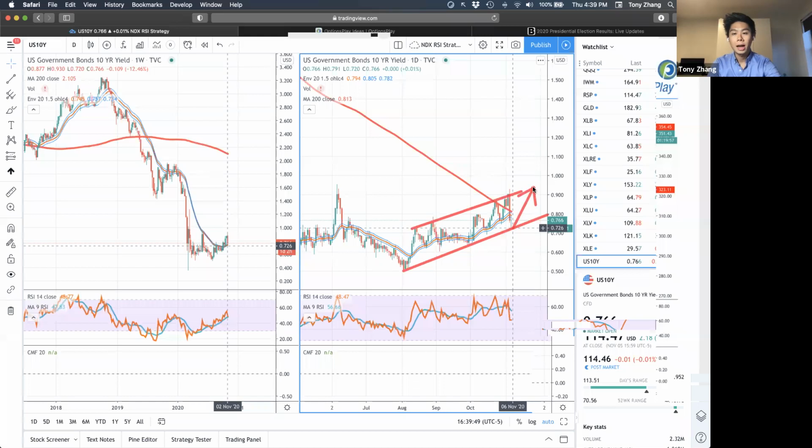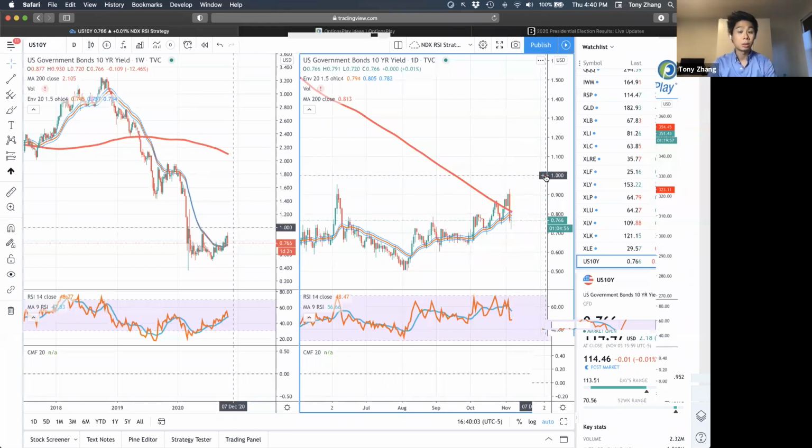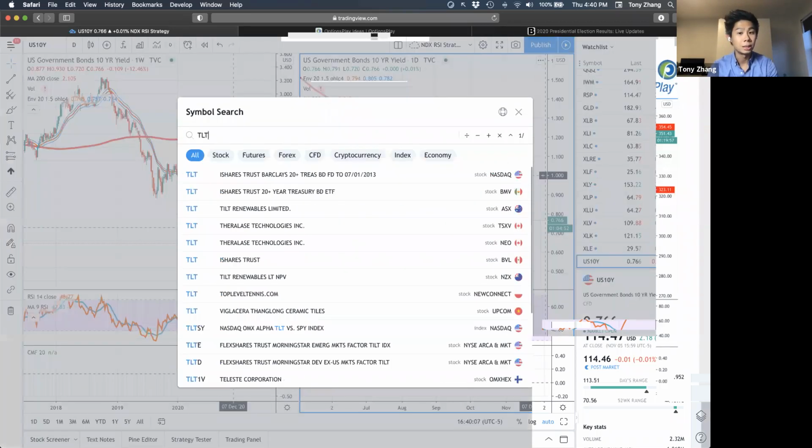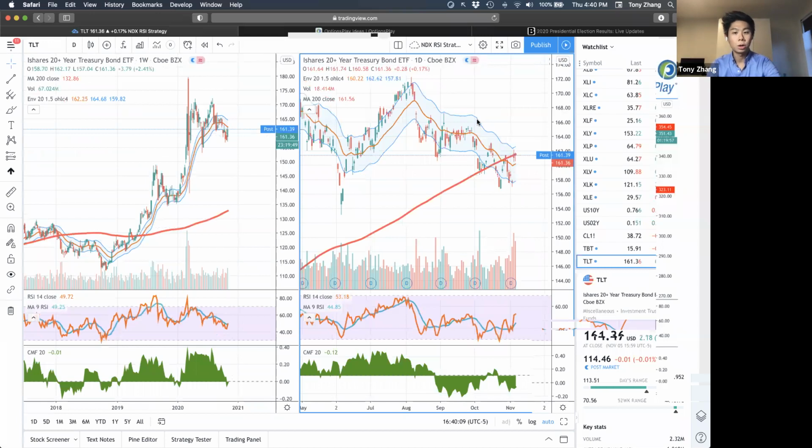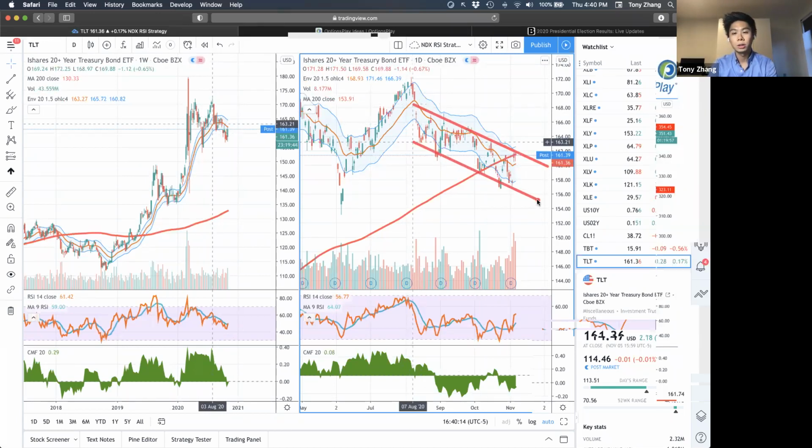So that means that you have, in my opinion, still this upper trend line intact for 10-year yields to continue moving higher. And I think we could target anywhere in the 90 to 100 basis points by the end of this year. So there's plenty of ways to play this, whether you want to play this using TLT as a potential short. We've been talking about this downtrend in TLT for quite some time. Just like interest rates, TLT remains in this downtrend.